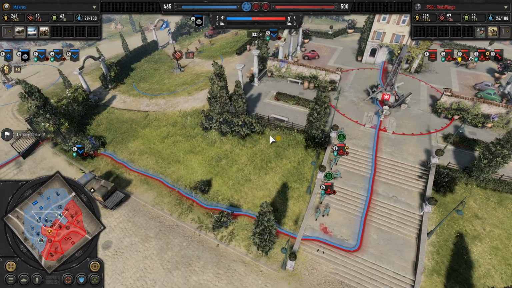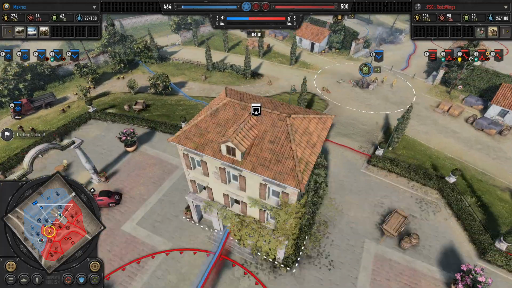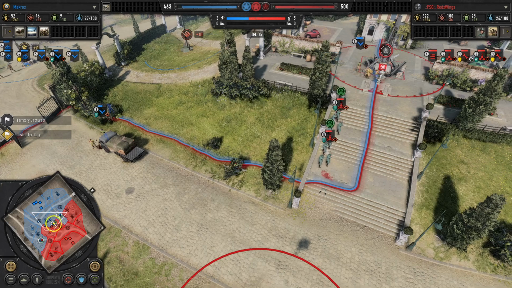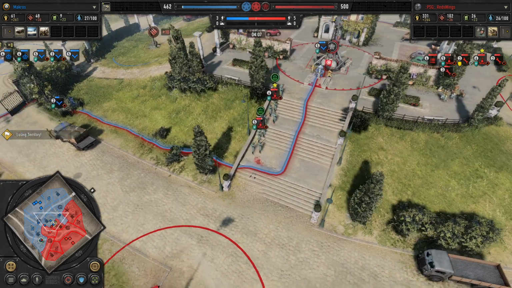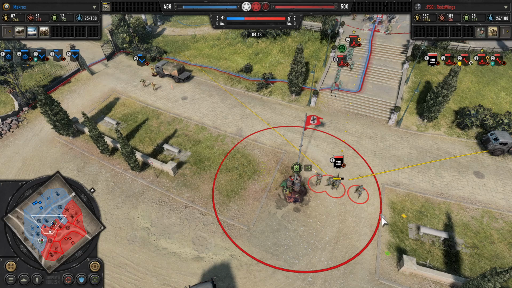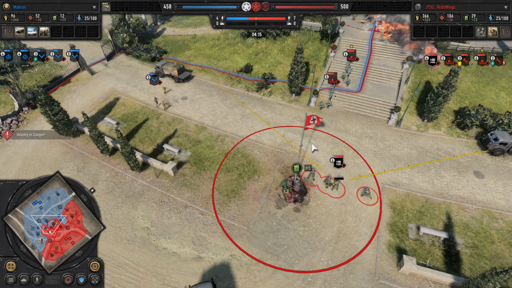Got flamethrowers there for Makros. Up north here, we got the section sneaking in there. Pioneers sneaking up. And there you go, MG42 joining it here. Makros, of course, is going to try and flank the machine gun here, realizing that Redxwings made a bit of a mistake in the machine gun.